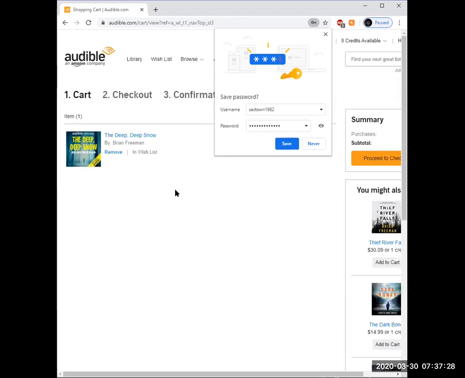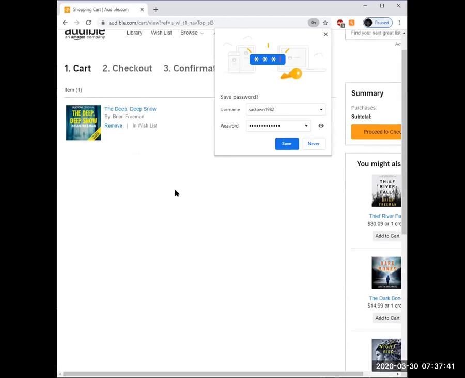Okay, so the checkout button in this case is in fact a button, so I'm just going to go ahead and B down to it. Remove the Deep Snow button. I could remove it if I wanted to. Add Thief River Falls to cart button. It's giving me all sorts of other books that it wants me to add to my cart, and somewhere in the deep dark recesses of this page is the checkout button. And I'm not going to travel through all those options.